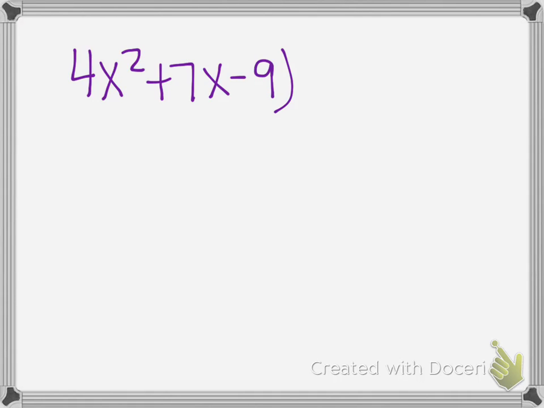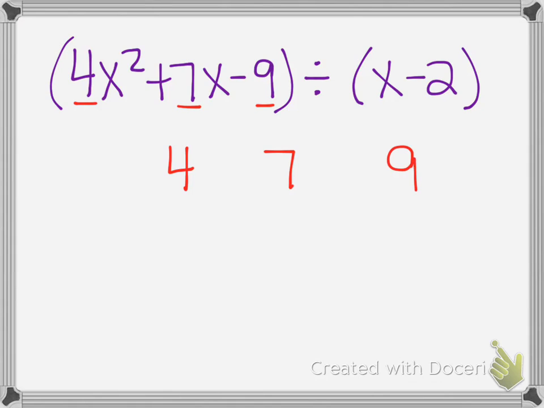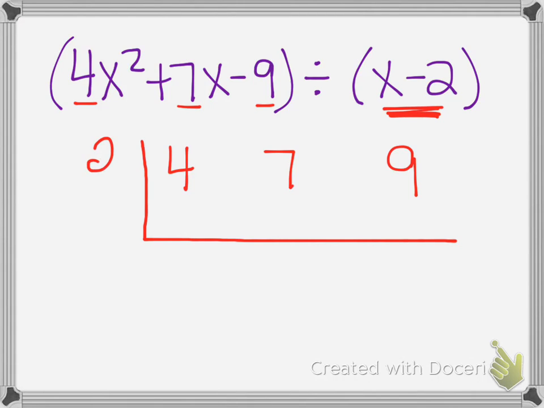So the way synthetic division works is, say I had 4x squared plus 7x minus 9, and I wanted to divide that by x minus 2. Then what you do is you take the coefficients, 4, 7, and negative 9, and you draw the box just like long division, but it's flipped upside down. And we actually take the opposite, the solution, as if we were to set this equal to 0, since that's what we're solving for. So we plug in 2. So not negative 2, but 2, the opposite of our factor, which is our solution.